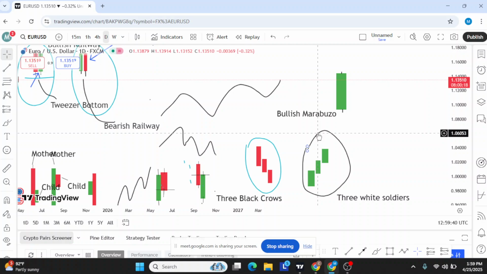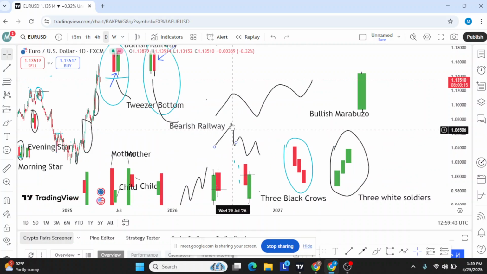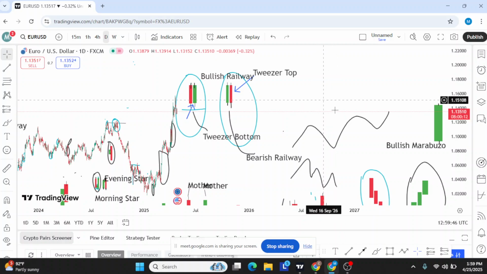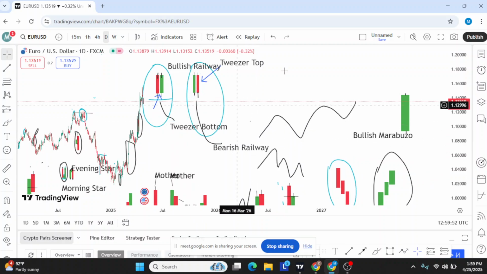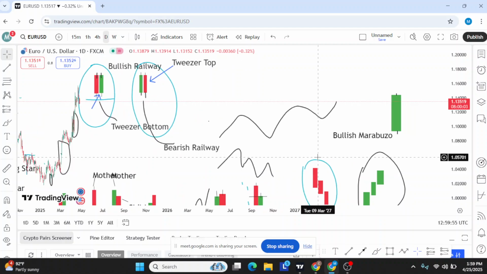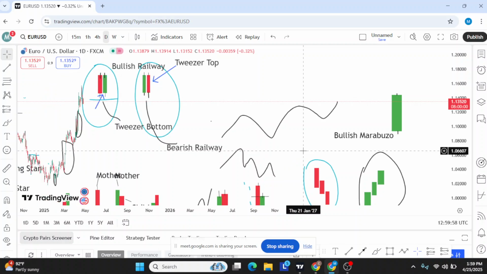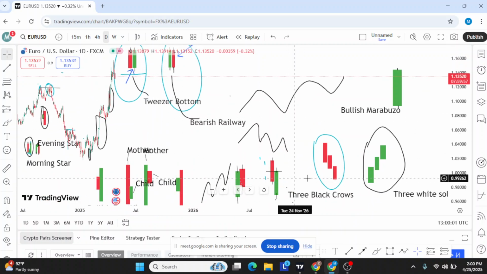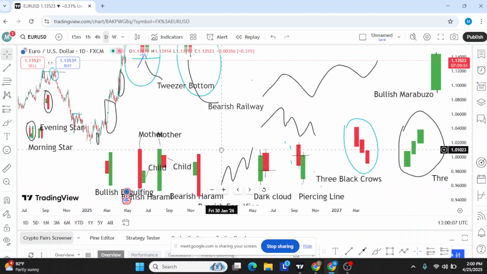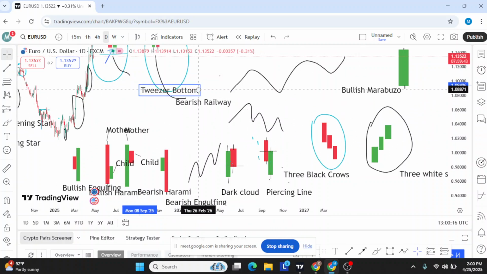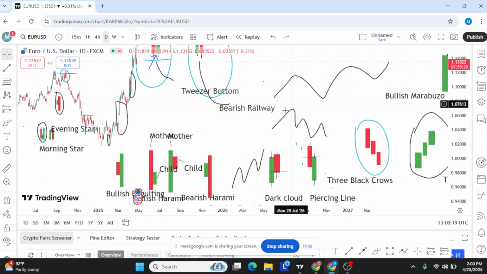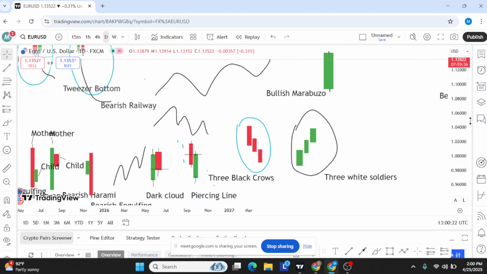Okay, sir. Yes. You can still even make use of the bullish railway for your double candlestick pattern, and also the tweezer bottom. So you have a lot of different patterns to confirm your trade. And these are the obvious ones you'll be seeing. It is very obvious on charts, just like how the bullish engulfing and the bearish engulfing mostly occur on our charts. There are some traders who rarely make use of all these, like the tweezer bottom, but the only candlestick they want to see is the bullish engulfing and the bearish engulfing. You understand now?